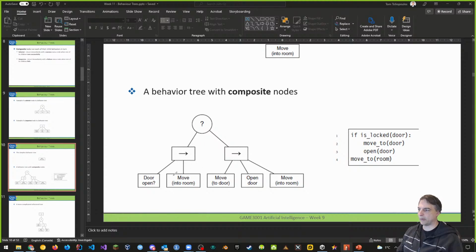However, in the sequence, both of these two must be true in order for this to succeed. So if the door is open and that's false, well, then this thing is false immediately and it goes back up to the selector, right? Whereas if the door was open, true, well, then this is so far true, I can go and try this one. This is the next node in the sequence, right? Notice again that each of the subtrees that is part of this particular node can have more than two children potentially, as it is not a binary tree, okay? So that's how it works.